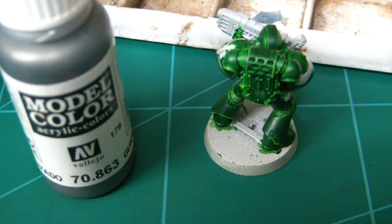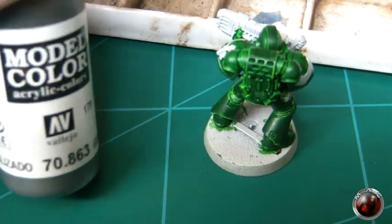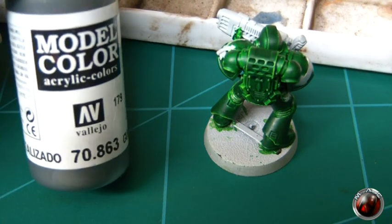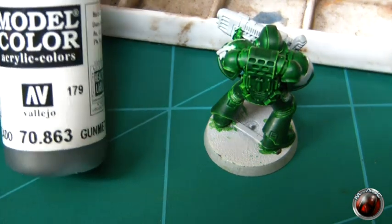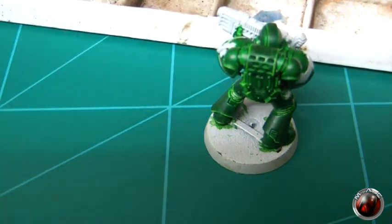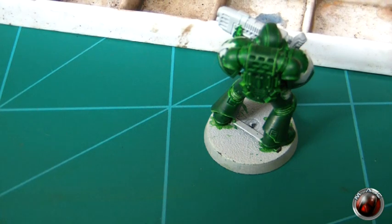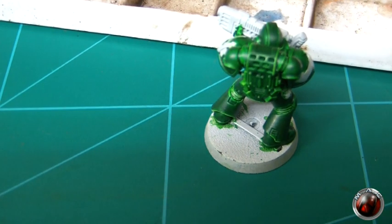Guys, welcome to part two of Painting the Dark Angels Tactical Marine. So yeah, I'm going to go ahead now and do some of the metallics. For that I'm going to use Vallejo Model Colour Gunmetal Grey. I really love this paint. It gives a lovely finish and it waters down really well.